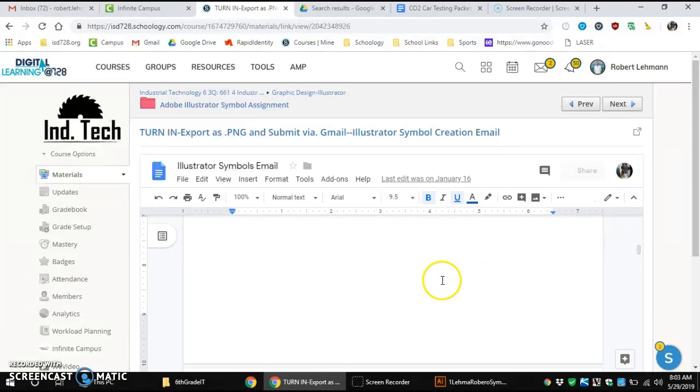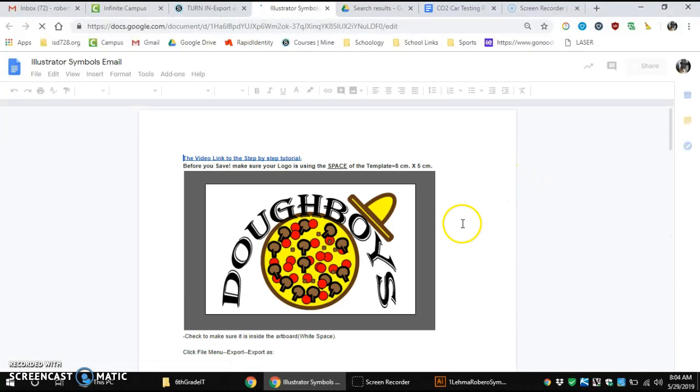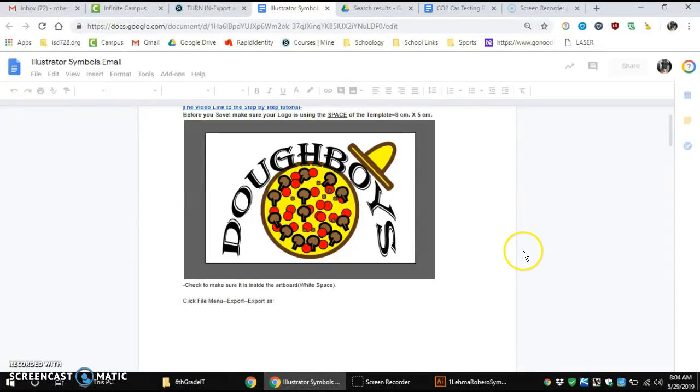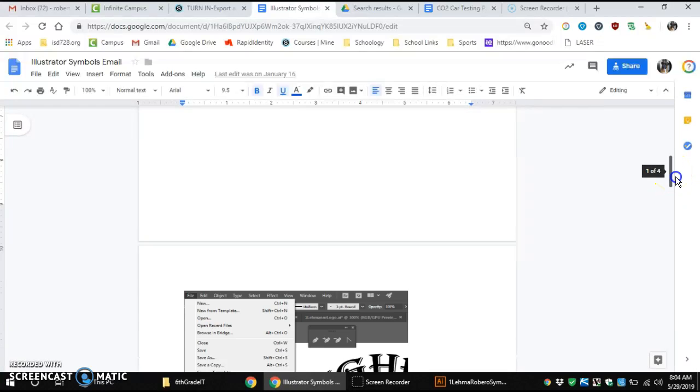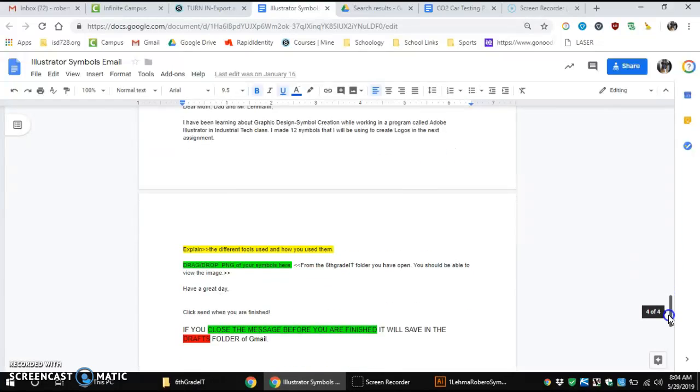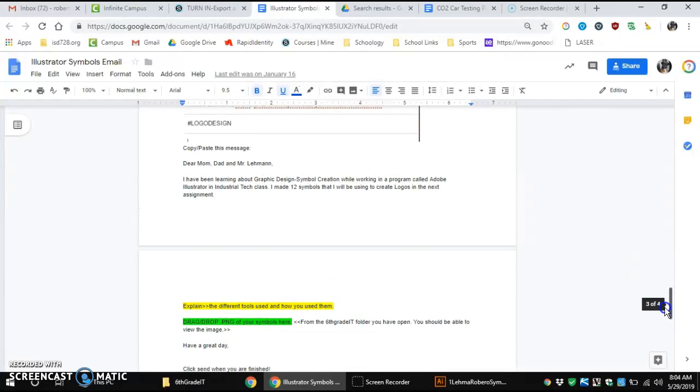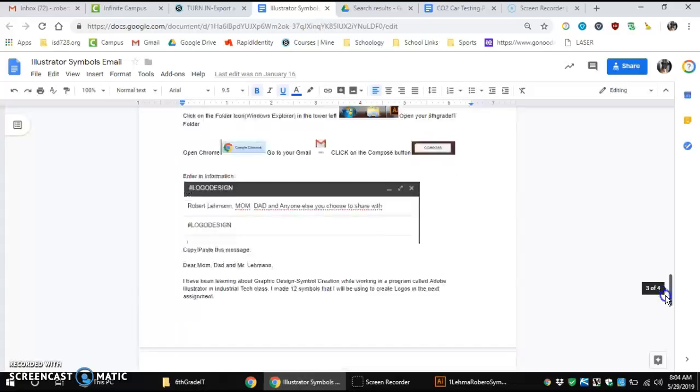And right now mine's taking a little while to load. I'm just going to pop it out. But it kind of walks you through the same steps that are in the video that we just watched. And we're going to go all the way to the bottom once mine finally gets loaded. All right, and on the bottom is where we want to get this information.